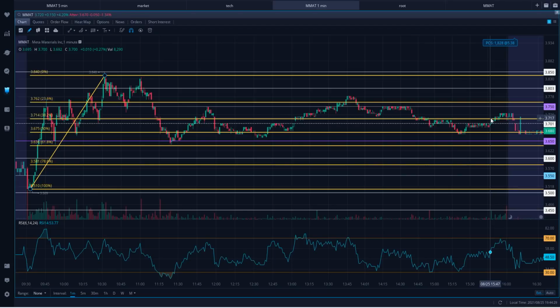The next level of support I want to see is $4. I want it to make a nice, strong base. Because when it squeezes, I want something for it to bounce off of. Now, grant you, I keep saying I want it to squeeze at 20. Heck yeah, I do. But you better believe at 20 before it goes up, it's going to shoot down. And it needs something rock solid to bounce off of. Okay, so that is why I said I wanted to consolidate in this channel. And the Fibonacci retracement shows that it was going to consolidate in this channel. And you know, it is what it is.